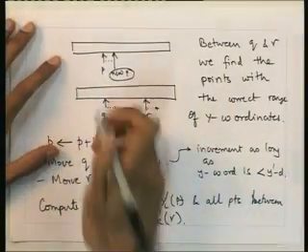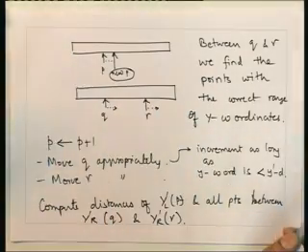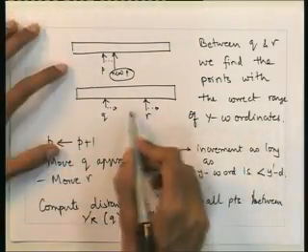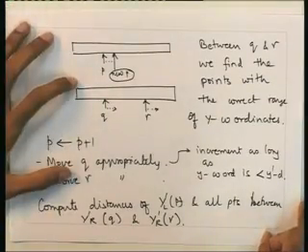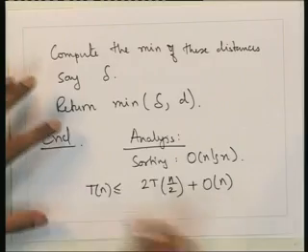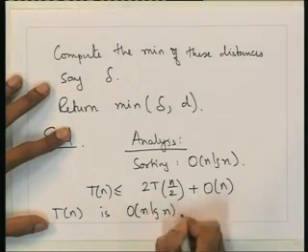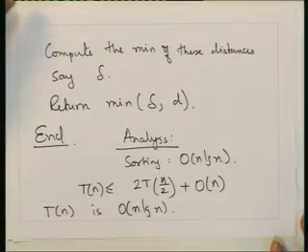In this pointer manipulation, how many times are p, q and r incremented? Well, p can be incremented at most n times, q can be incremented at most n times, r can be incremented at most n times. So this is order n. The total number of distances we calculate is at most order n. That is why this is order n, and T(n) satisfies this recurrence, and the solution is T(n) is big O of n log n. So this is the analysis of this algorithm, which is pretty simple, and this ends our discussion on divide and conquer. Thank you.